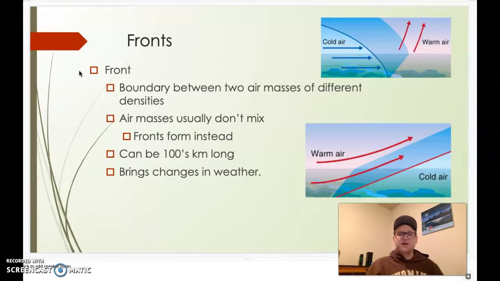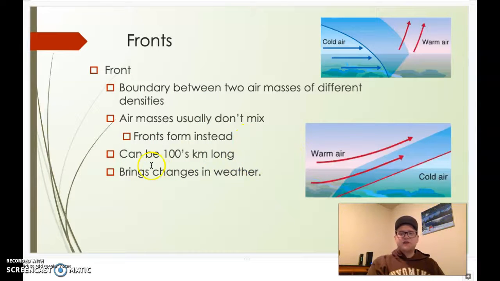Now, these air masses that we talked about last week, they all have different properties, right? Some have more water vapor, some are drier and colder. So what it boils down to is this. Colder air masses, like your polar air masses, are dense, very cold. Your molecules are closer together, and your warm air masses are less dense. Now, when these air masses meet each other, they do not mix. So instead of mixing, they form these boundaries called a front.